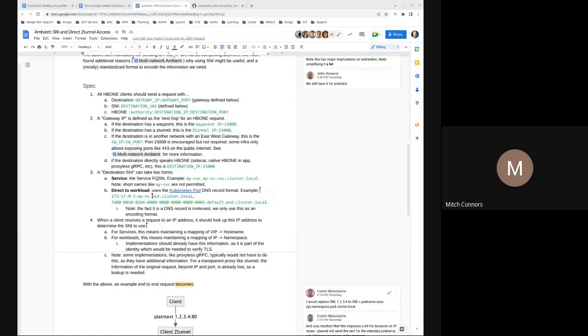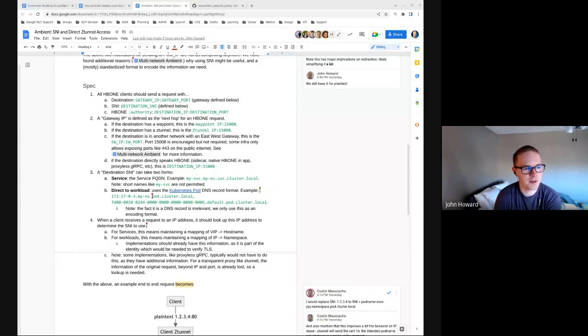And identity already includes the namespace as part of it. So they should already have this information for workloads. For services, it's a bit different, but in order to resolve a service VIP to a concrete IP address, they already need info about that service. So adding just one string value for the host name doesn't seem terribly onerous, right? They already need the VIP and the ports and IPs under that VIP mapping. Okay.